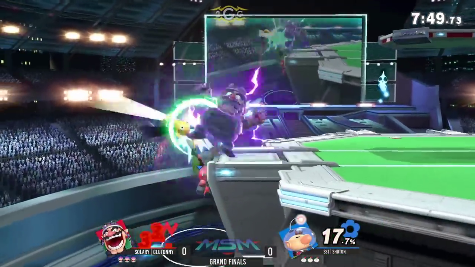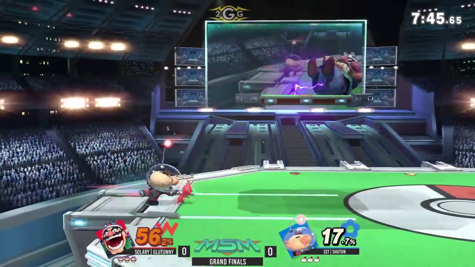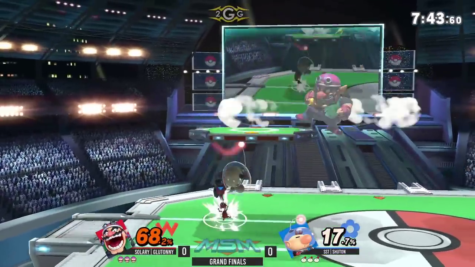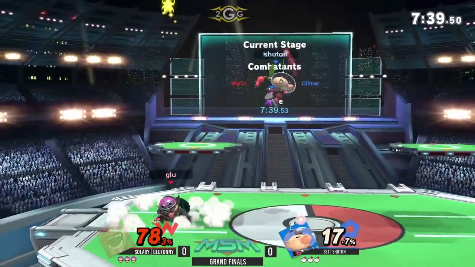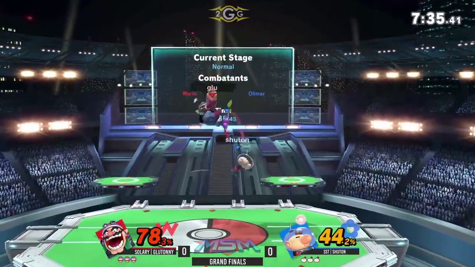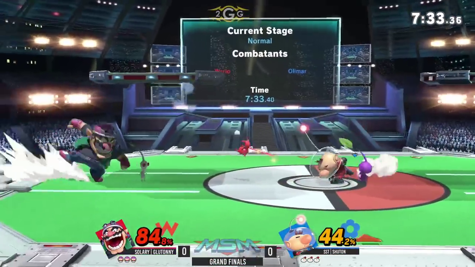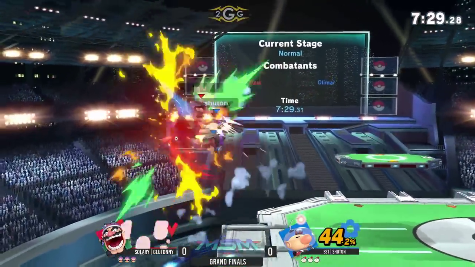I mean, both of them certainly have a case with the amount of solid performances and immaculate top 8 runs they've been amassing over the course of the season. If you're impressed with Glutonny, he just barely missed top 10 on the last PGR too, but I think he's definitely got it this time around. He's really good, to say the least. A return to normalcy for Shuton after that one set with a Shulk.